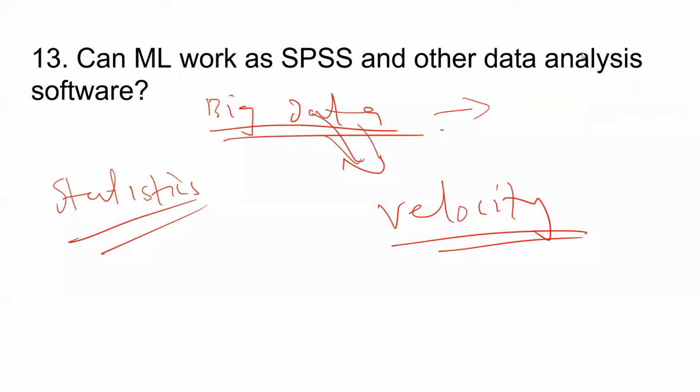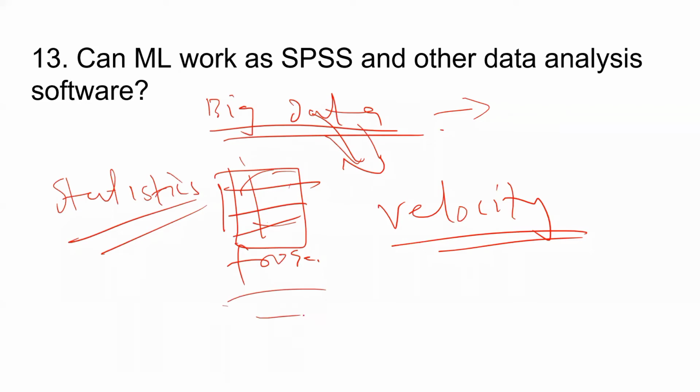However, one of the limitations of a statistical method is that you need to freeze the data before you can do statistical analysis on your data. You have to get the data frozen for some time, and then you have to analyze. Then statistics can work on your data and give you the results, whatever you want, SPSS or any other package you want to use. However, with velocity, the data is moving constantly, and we need to take decisions quickly. So that is why machine learning has that capability of modeling data that is in motion. You don't need to freeze your data before you can do the modeling.